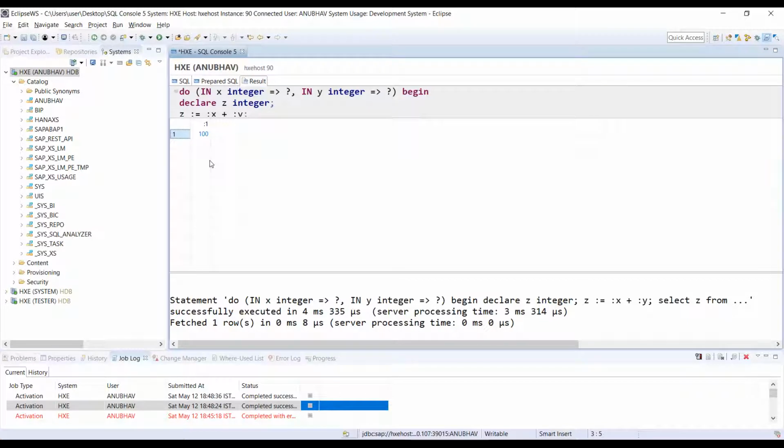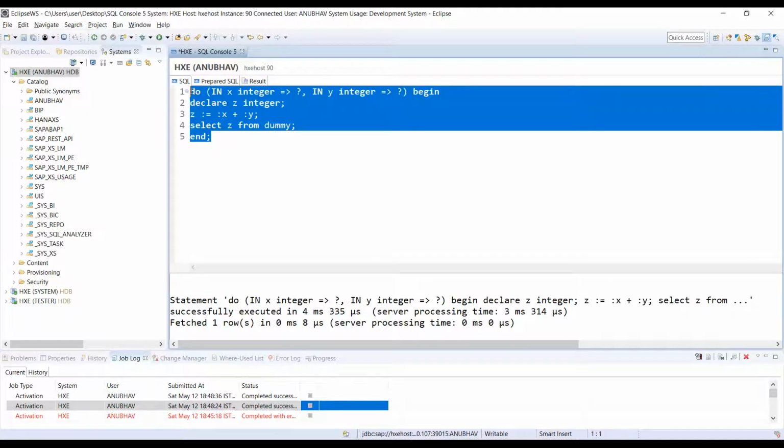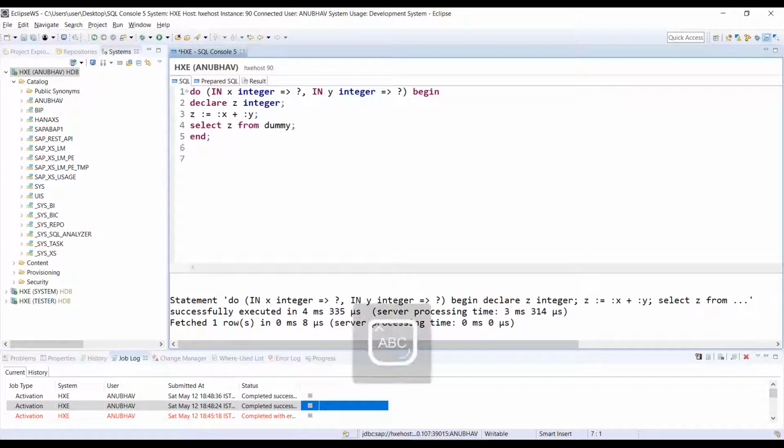That's how you can pass parameters, input parameters to your anonymous SQL block. Remember, this feature is supported only starting SAP HANA SPS 12. From SPS 12, you can pass parameters to anonymous blocks. Before HANA 1.0 SPS 12, it was not possible to pass parameters. So those who are using CAL server, it will not work.